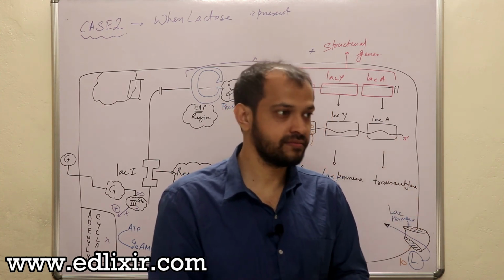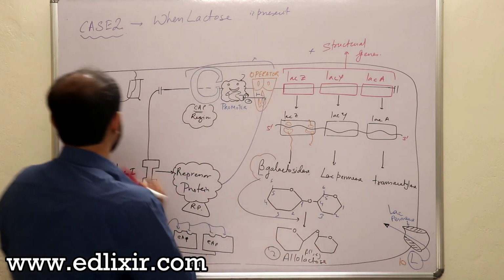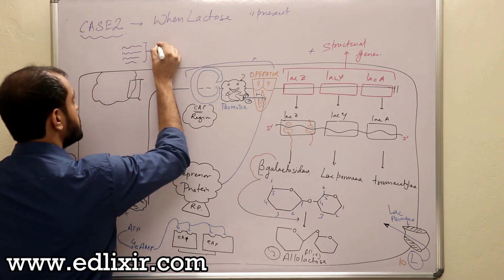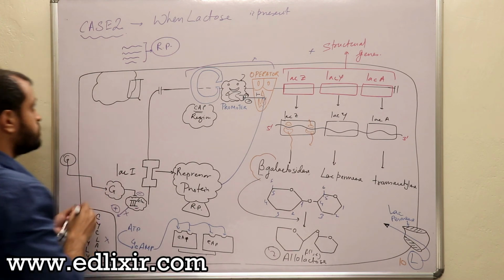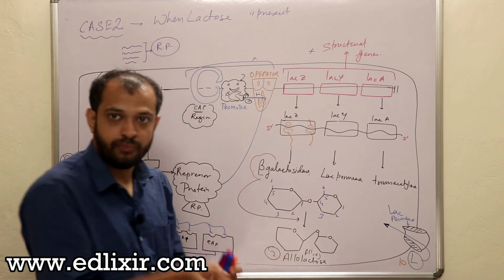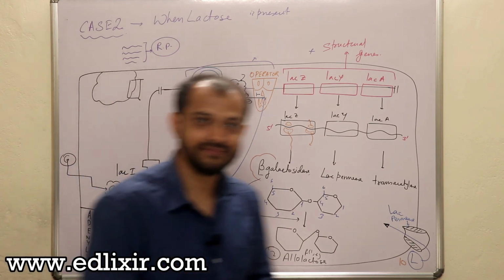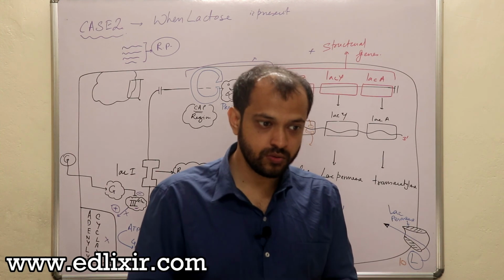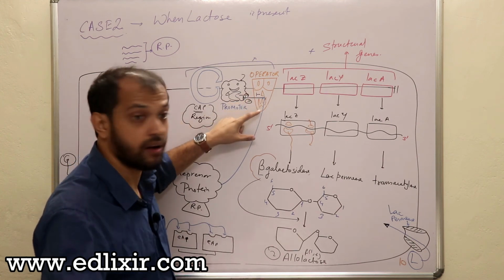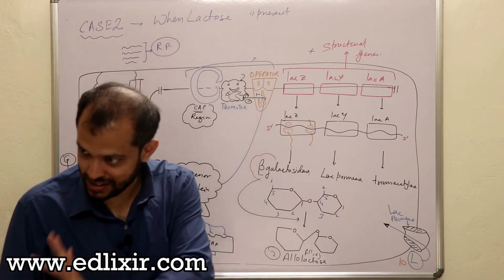That means it has got quaternary structure. Suppose this is protein 1, protein 2, protein 3, protein 4. These 4 proteins taken together are called repressor protein. Now listen. Allolactose actually binds with one of these polypeptides and the whole structure of repressor protein is destroyed. Therefore, it is unable to interact with the DNA of the operator region, and therefore it is unable to bind the operator region. That's it. Clear?